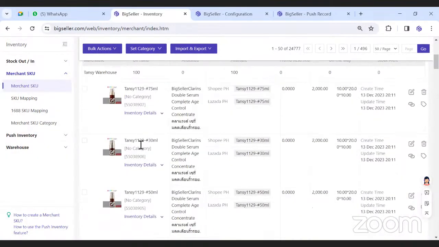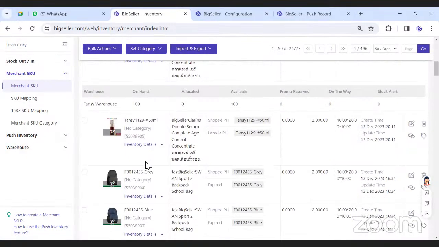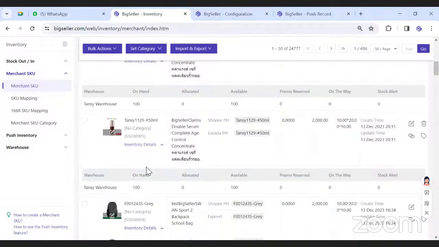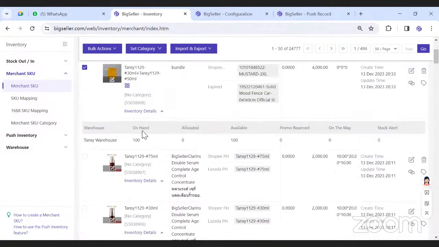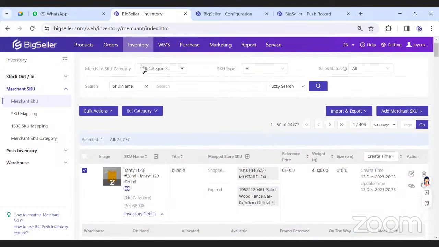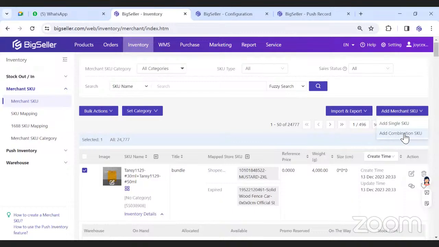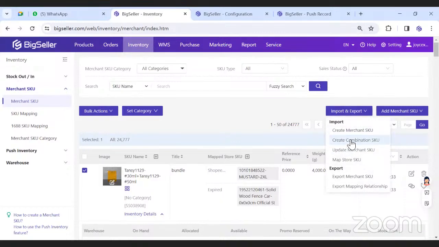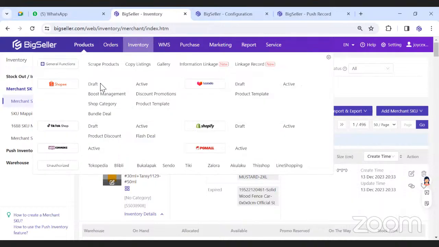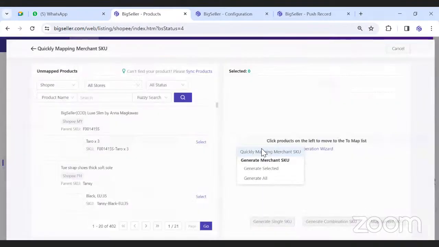So you can see here I have 100 pieces, 30 mil, and another 100 pieces for 50. So in total, this combination SKU will have 100 pieces as well. Okay, so this is how to create the combination SKU. You can use Excel file as well, or use here active, quickly mapping, map merchant SKU, quickly mapping this one.